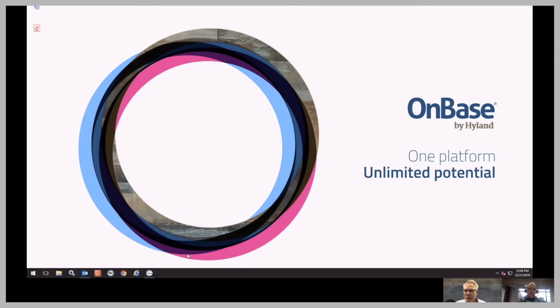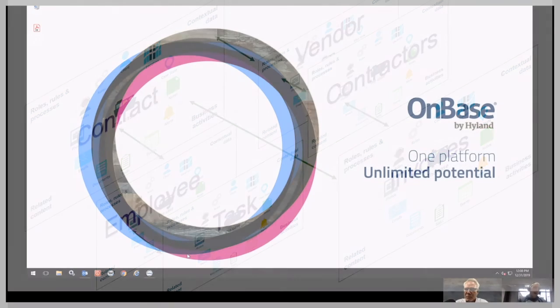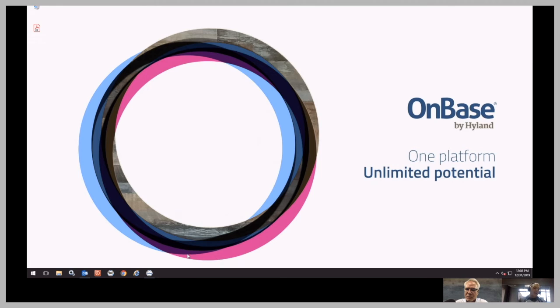Contracts themselves don't really live on an island. A contract relates to a vendor. And if you have an issue with that vendor, is it reflective in the contract? Are those people in legal going to actually see that? Likely not. So that's where I think about something like vendor management, contract management, vendor scorecards, all of that kind of plays in this nice ecosystem. And on the back end of it is document management, where we're actually storing the contracts themselves. So many processes are like that, they don't live on this island, they should be integrated, and you should be able to tie them into other things.